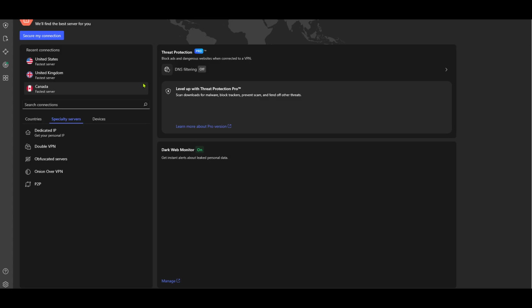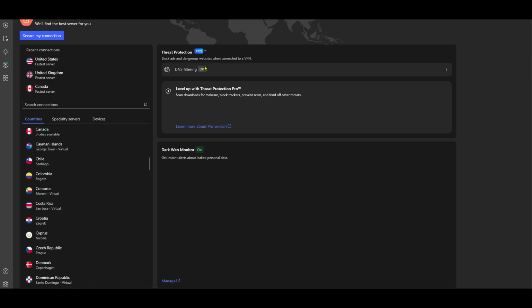There you have it. You've successfully installed NordVPN on your Linux system, and you're now all set to enjoy safer, more private browsing. All that's left to do is launch the application, log in with your account details if prompted, and connect to a server of your choice. If at any stage you encounter an issue or require assistance, NordVPN's customer support is available around the clock.